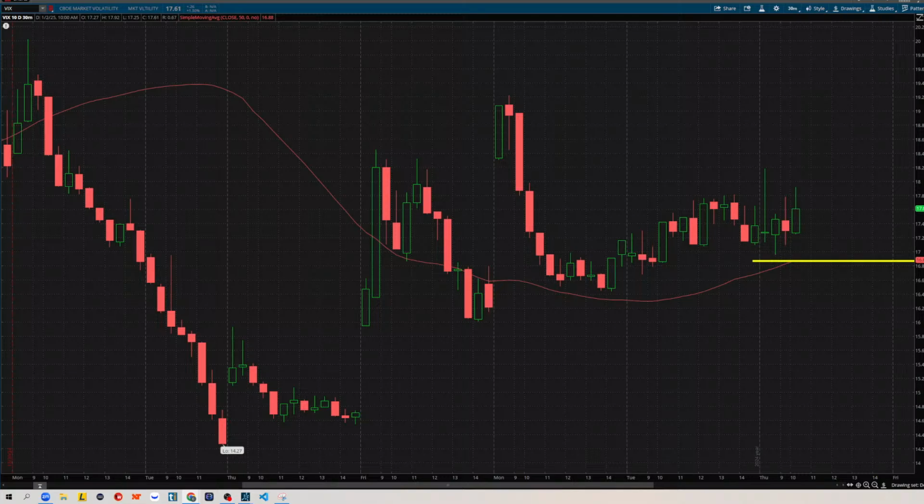You use two simple moving averages on two charts, VIX and SPY, and you'll pretty much be on the right side of the market almost every single time. How you trade is completely different, but you will not be wrong. You will be right almost every single time. All you got to do is go, oh, market is below the 50 SMA, so it's negative trend. When back over, it's positive trend, right? And so that's really it.